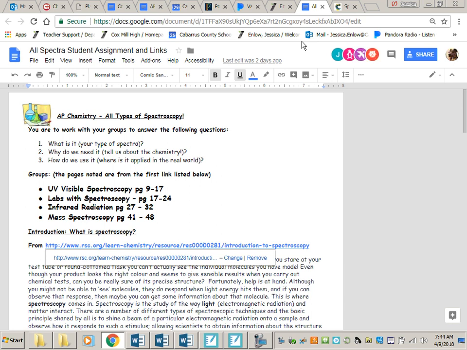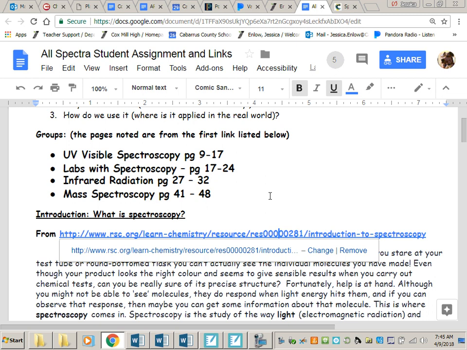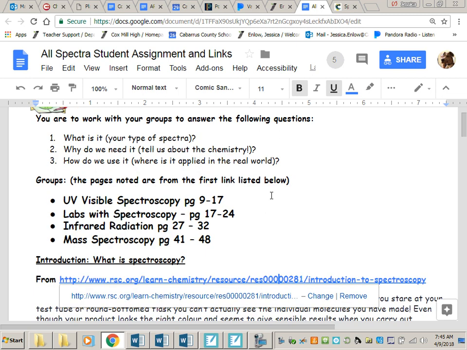Okay, so essentially, when you get to this link, I know you're not there yet, but I'll show you this now. What you're going to do is get one of the groups of spectra: UV vis, IR, or mass spectra. Microwaves I'll talk about at the end. The other version is the application of these spectra, which is going to be within labs. This Royal Society of Chemistry, in England, did a really good job of publishing some basic information on this, and I don't expect us to be experts. I expect us to have some talking knowledge and working knowledge of the content, but not so far that you're confused. I want you to get the basics, okay?